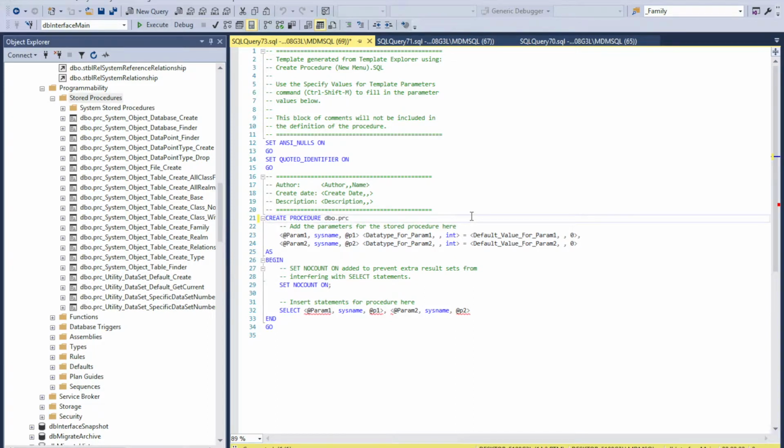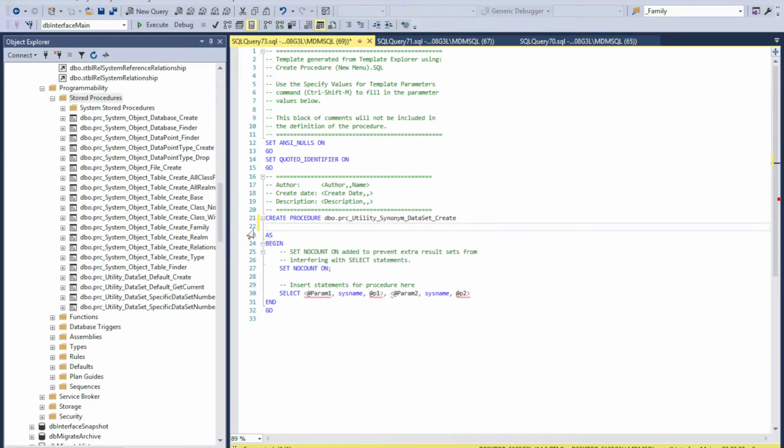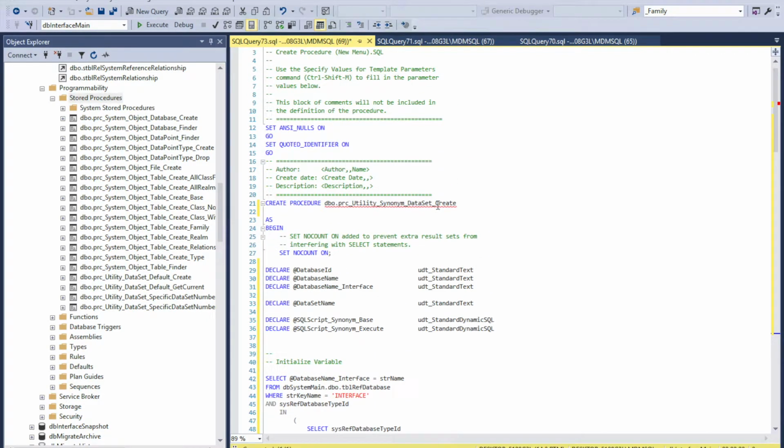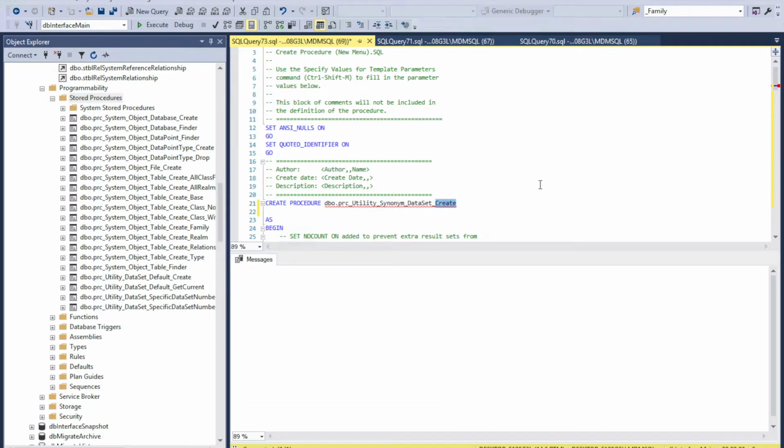I'm going to call this a utility. So PRC utility. This is really a data set utility. Wait, nope, it's a synonym utility for data sets, and it's a create. Don't need any of that stuff, nor that stuff. I guess that's exactly what I named it the first time.